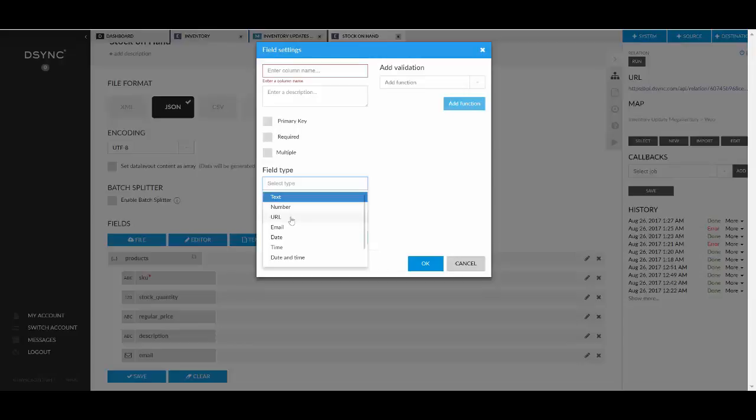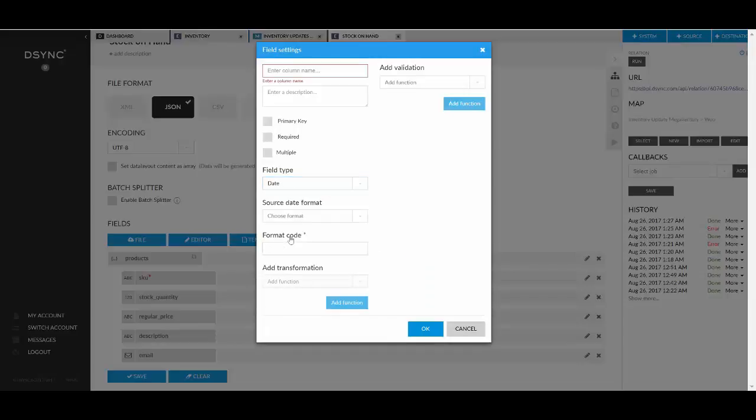Number. URL. So URL, it's got to be a valid URL. So HTTP, colon, slash, something, a valid domain name basically. Email, as we saw, a valid email address. Date needs to follow the format you actually choose. So there are some predefined formats, or you can choose a custom format. Same with time, exactly the same. You have a time format predefined, or you can choose your custom. Datetime, same thing. Both of them.